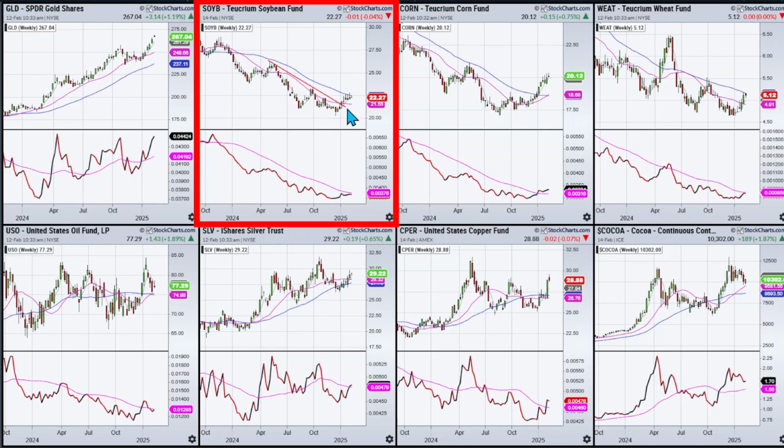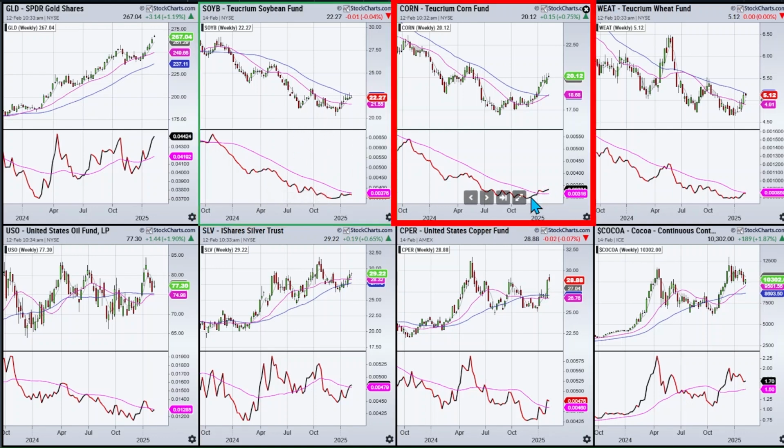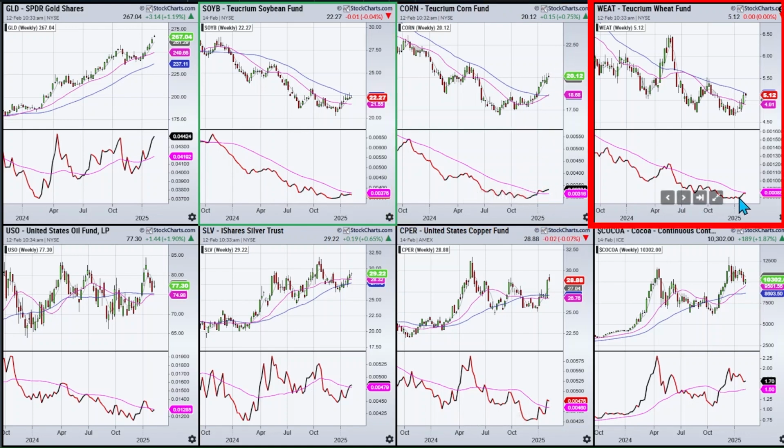Now we can draw our downtrend line and see we have broken the downtrend, but we probably need to see this make a higher low before it's convincing. But look at the move in corn. We've clearly broken that downtrend with some dynamics behind it, and we're seeing that in the improvement on a relative basis. All right, wheat is more like the soybeans right now, showing a little bit of life, but not enough to turn the corner. We're going to need to see a higher low form after breaking the recent downtrend line.